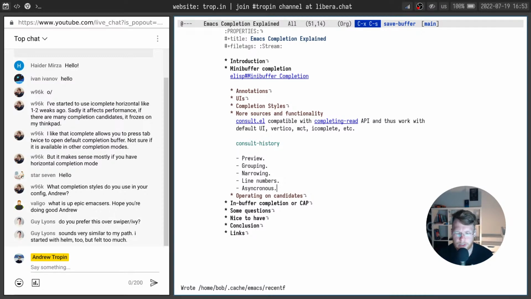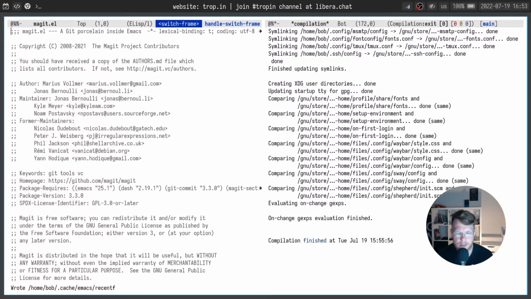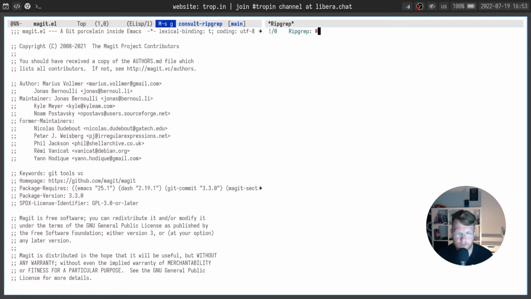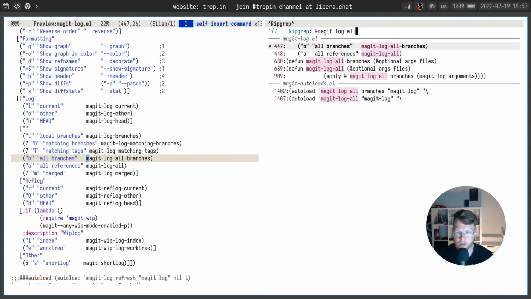And another important thing about consult-grep is that it uses a hash for separating components which will be passed to the ripgrep or grep command, and components which will be used to filter the resulting buffer without calling grep or ripgrep again.